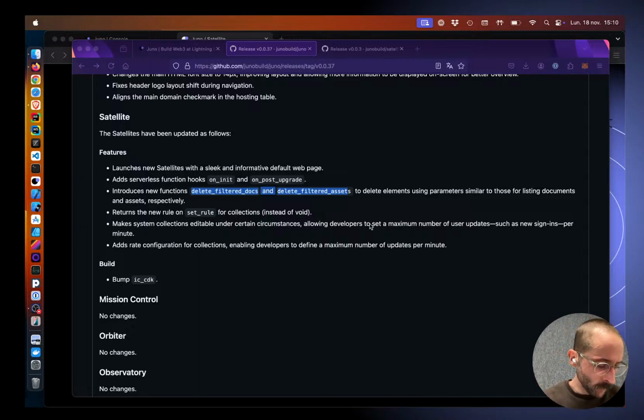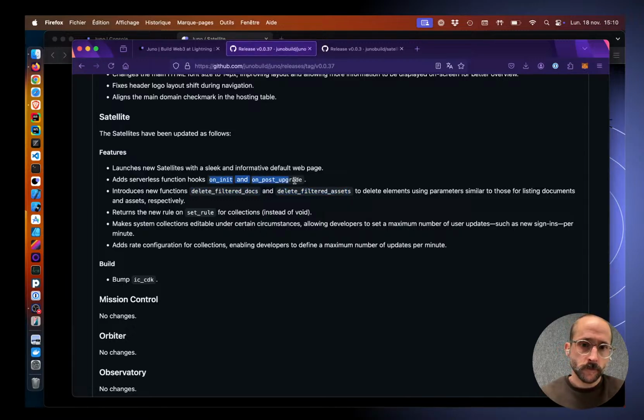But we didn't have a function that says, I want to delete all my documents that, I don't know, match the key, whatever, and sorted by X. So those two new functions take the same parameters as listing documents, but instead of listing, they delete. I guess they have some limitation because you probably cannot delete a zillion entries at the same time, but maybe it can be useful to some.